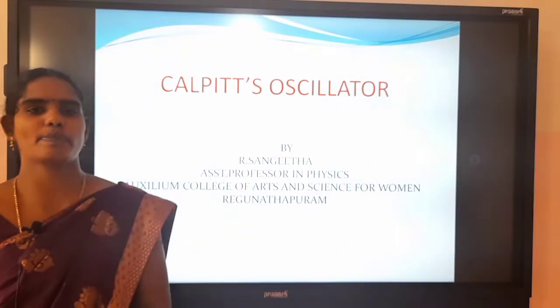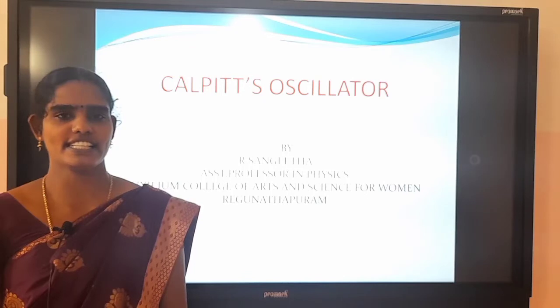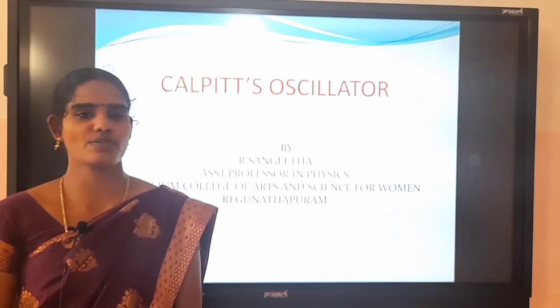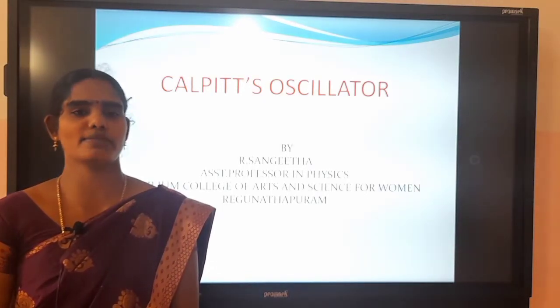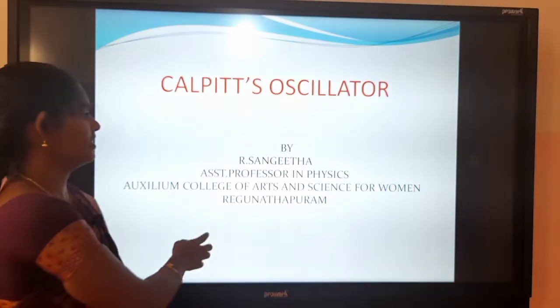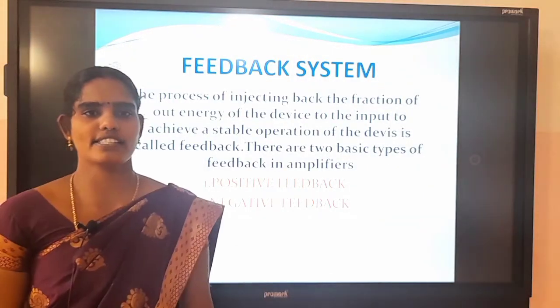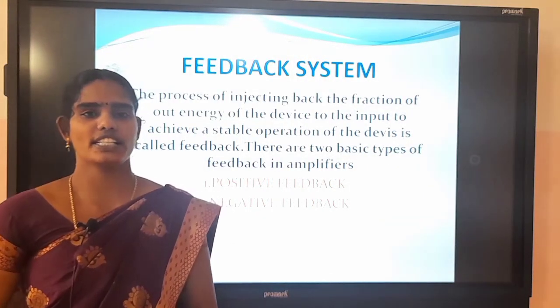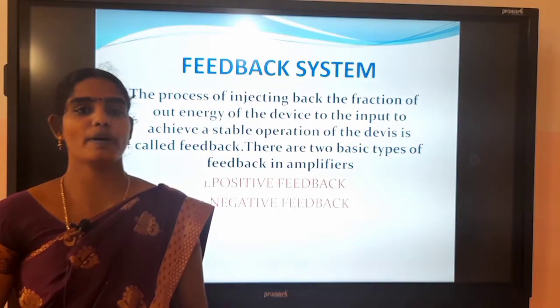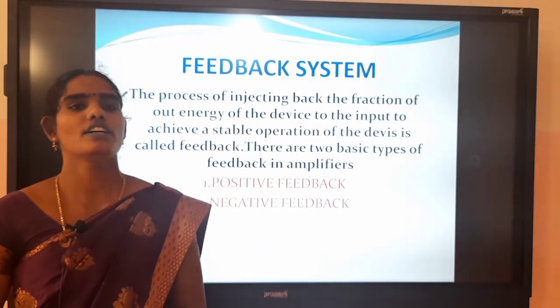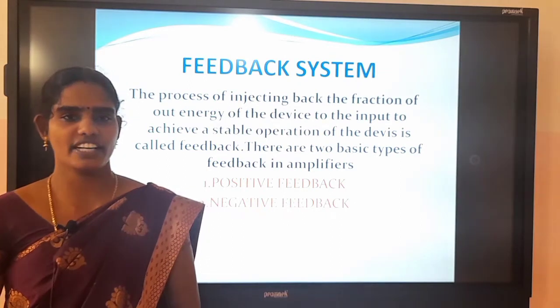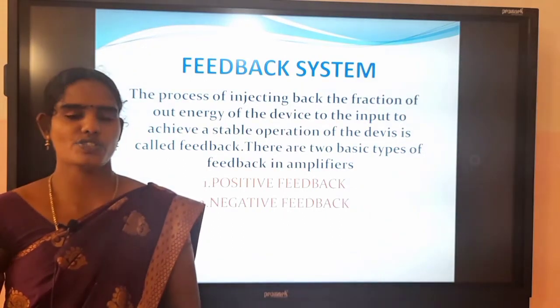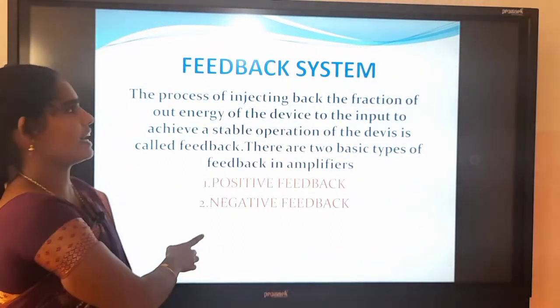This video explains the concept of Colpitt's oscillator. Before that, we have to learn what is a feedback system and what is an oscillator. Feedback system: the process of injecting a fraction of output back to the input is called feedback. It is classified into two types, positive feedback and negative feedback.